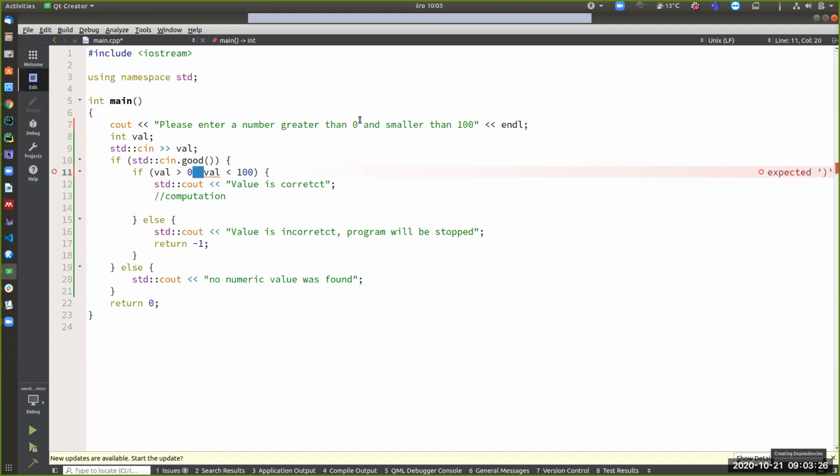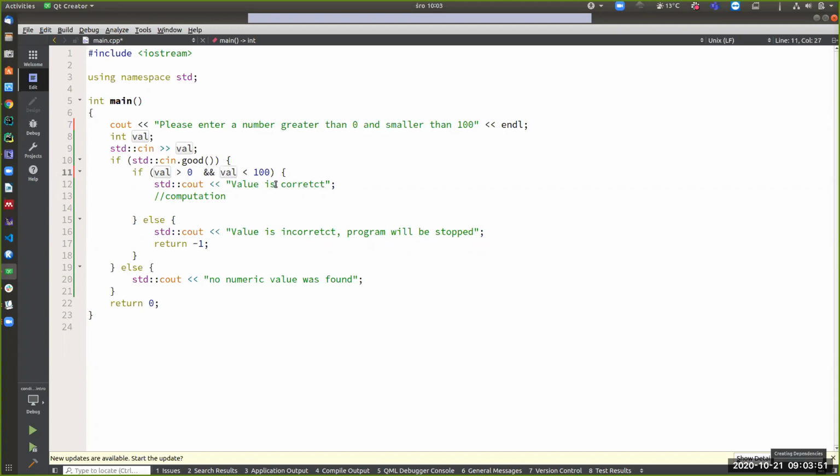And if you try to express it in a verbal way, we have the number is greater than 0 and smaller than 100. So and suggests that we have a logical AND operation.